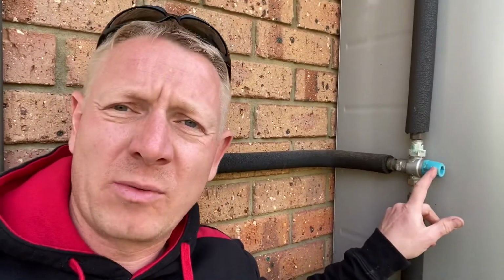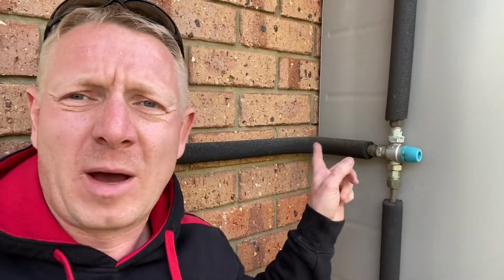So by replacing this tempering valve, that should solve the issue with low pressure and also the temperature going in. A blue top tempering valve is just a standard storage tempering valve, and with those, quite often it's a struggle to get up to 50 degrees inside at the taps because of heat loss. From the pipe here, it's got a long way to go.